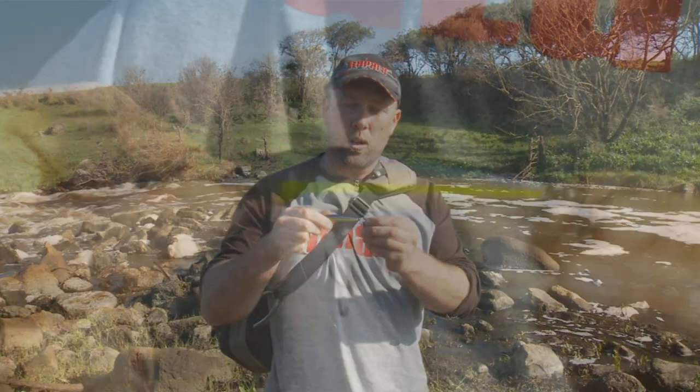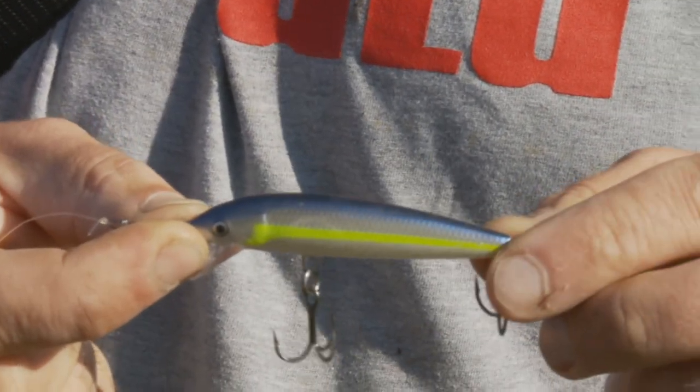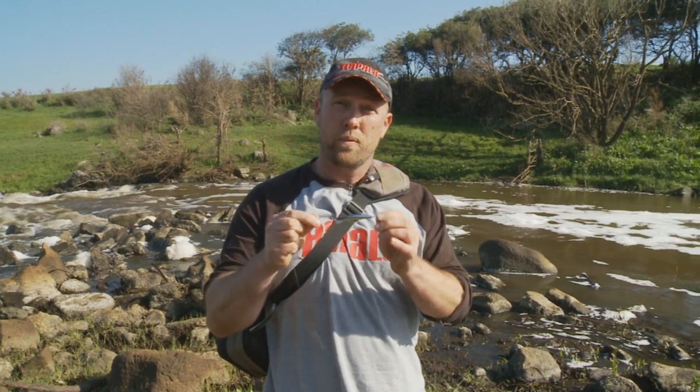And it's got a nice big pair of hooks because the fish we're hoping to encounter here have got big mouths and they eat big minnows. So this should be perfect. And hopefully the rattle will help to attract the fish. And all we want to do is get the fish's attention and he should just strike it because they have to be so opportunistic. So let's go see if it works.